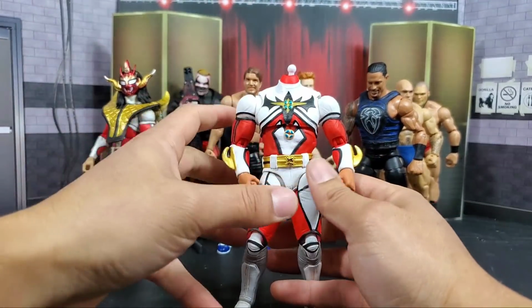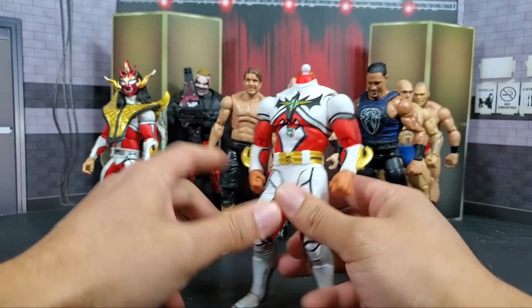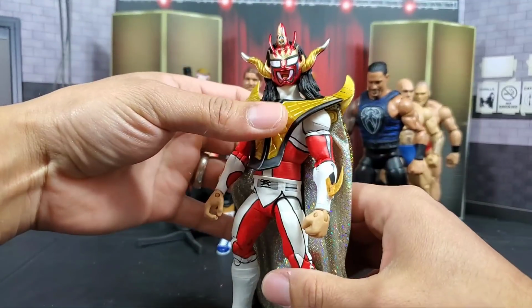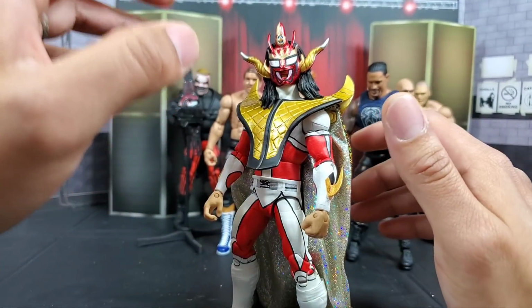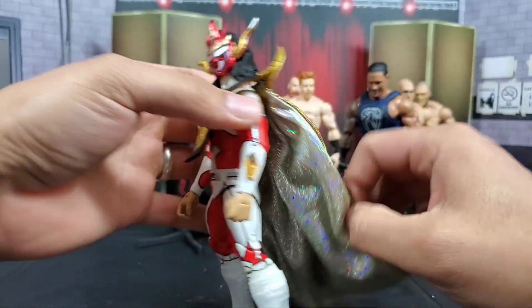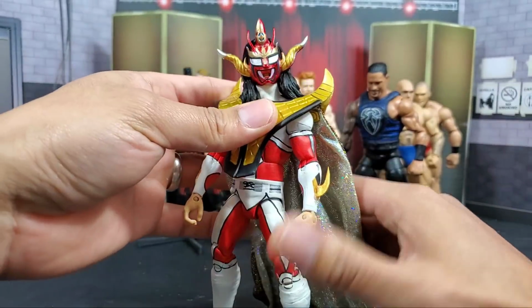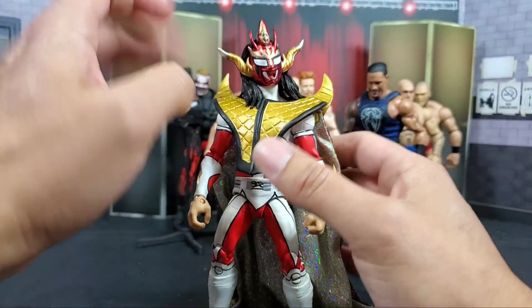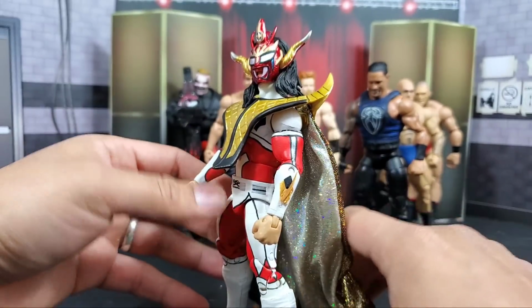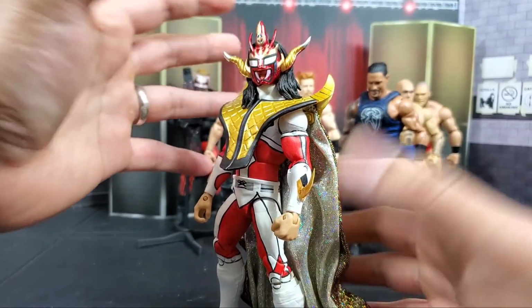But a lot of people were saying it's way too big. I don't know. So what I did, we got it converted. We had the Elite custom version of it. I not only added the head scan on it, but this little chest plate with the cape. This looks beautiful. I love it. Now, the head scan sits a little bit high. This piece right here did fall off on the right, so I kind of have them pre-posed in my display.